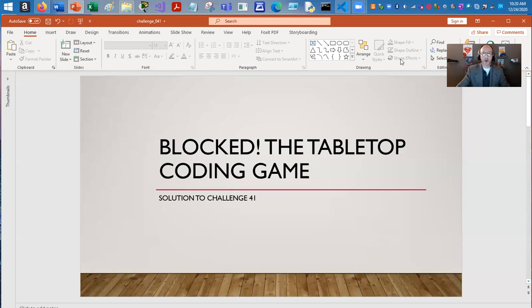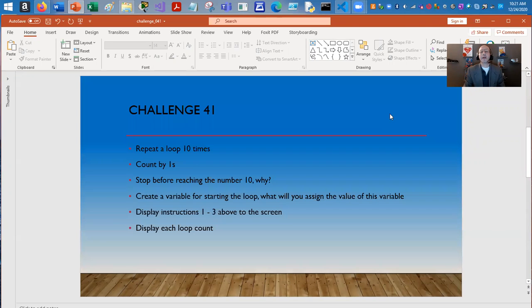Okay, we are now on code challenge number 41. So this is where it gets a little bit fun and really the learning challenge continues. This time we are going to learn about looping structures. This is another control structure in coding. This allows you to do something more than once. And this is very fundamental in terms of being able to create more complex code that does more stuff.